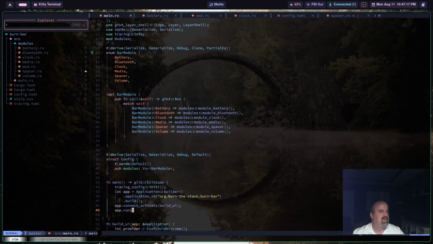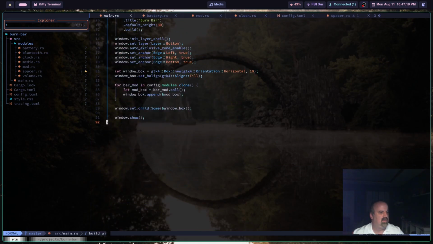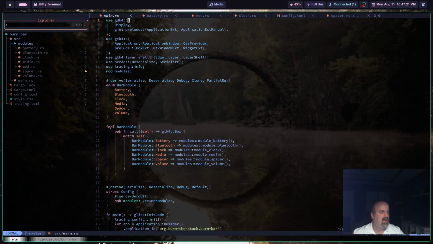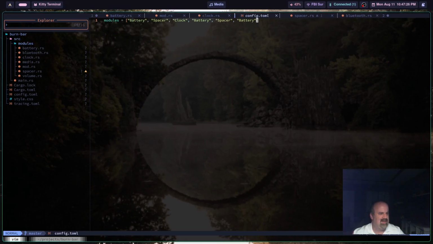Okay, so now we have some more here, so that should work. So let's try making our config not have the repeats now, so it doesn't seem as weird. So now we can put, sure, we can put battery there, and then in the middle we'll put media, and then we'll put, what else?